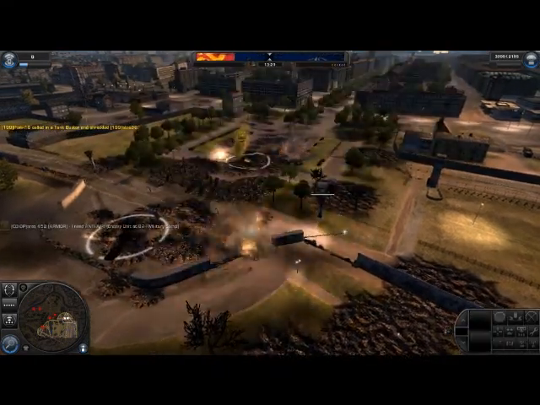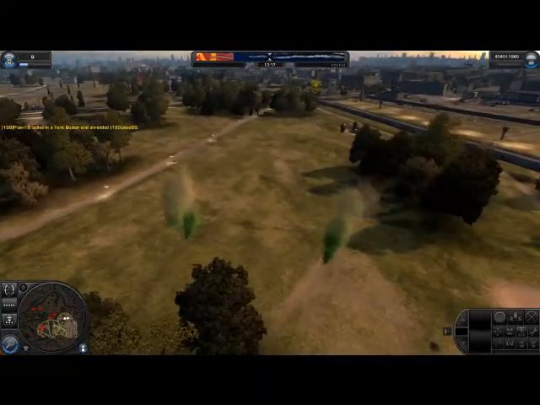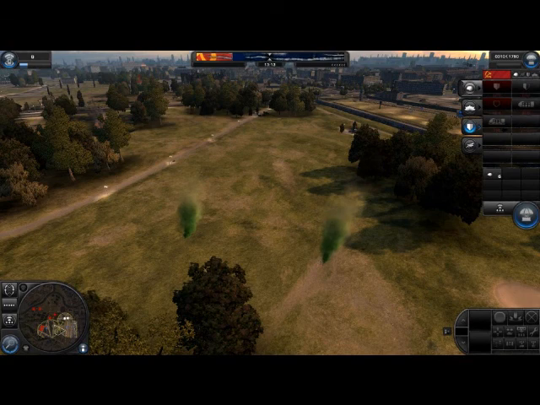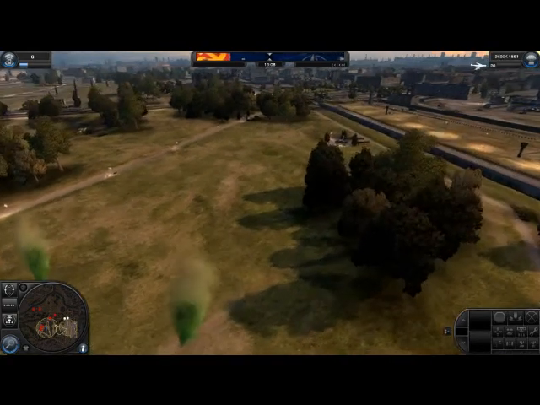So let's try this one last time. We head back to the reinforcement point, get some troops, and then I realise actually I'll sell a couple of them, stop, I won't request them, and I'll request 2 armoured transports instead.